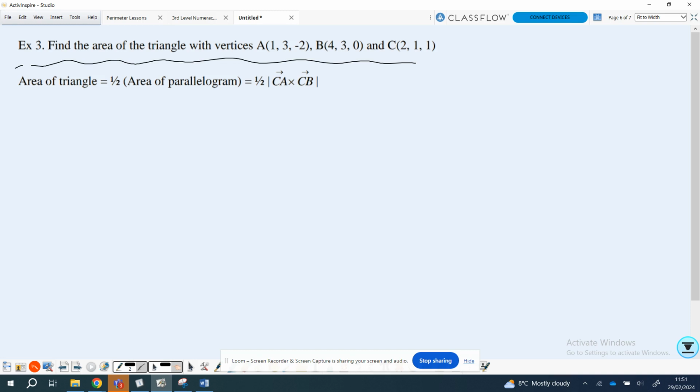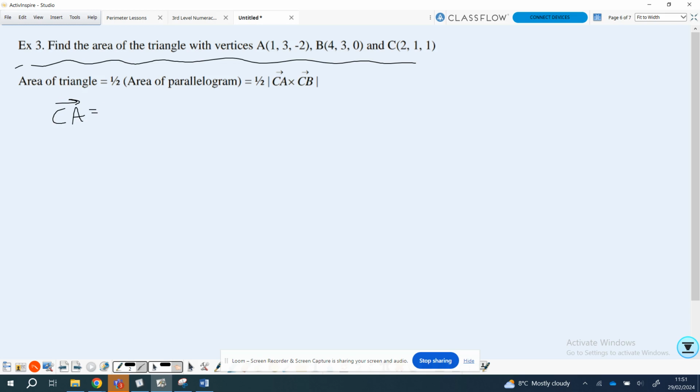Okay, so we can do this, and I've just picked my point C to be the sort of central point here. So I'm going to work out the vector that takes me from C to A. That'll get me one direction. I'm then going to get the vector that takes me from C to B, going in the other direction, and therefore I can use those two vectors to do the cross product with, and then get the size of that to get the magnitude of the area of the parallelogram, then half my answer. Okay, so that's what we're going to do. So the first thing I need to do is actually work out what my vector C to A would be. How would I get from C to A?